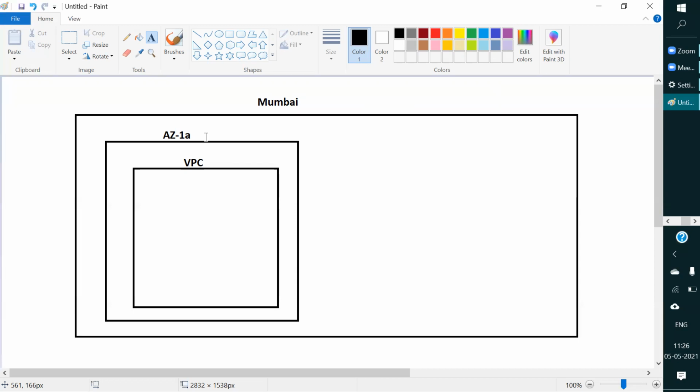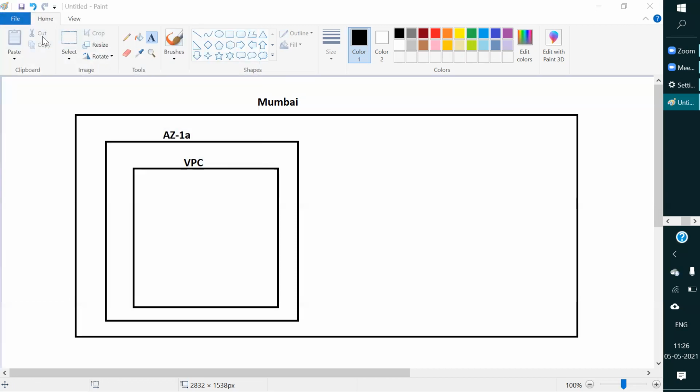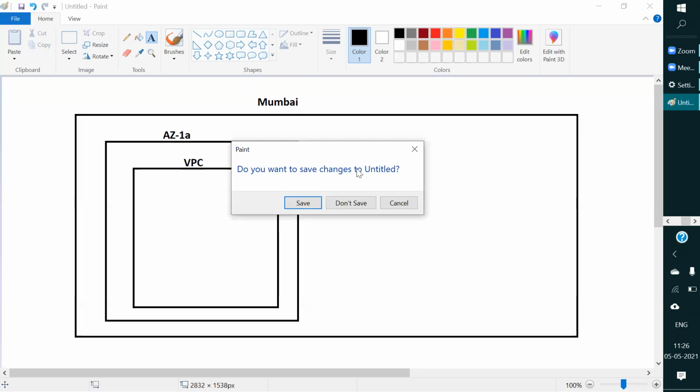So what they do, they will create a virtual private cloud first. That virtual private cloud can be distributed between multiple availability zones.